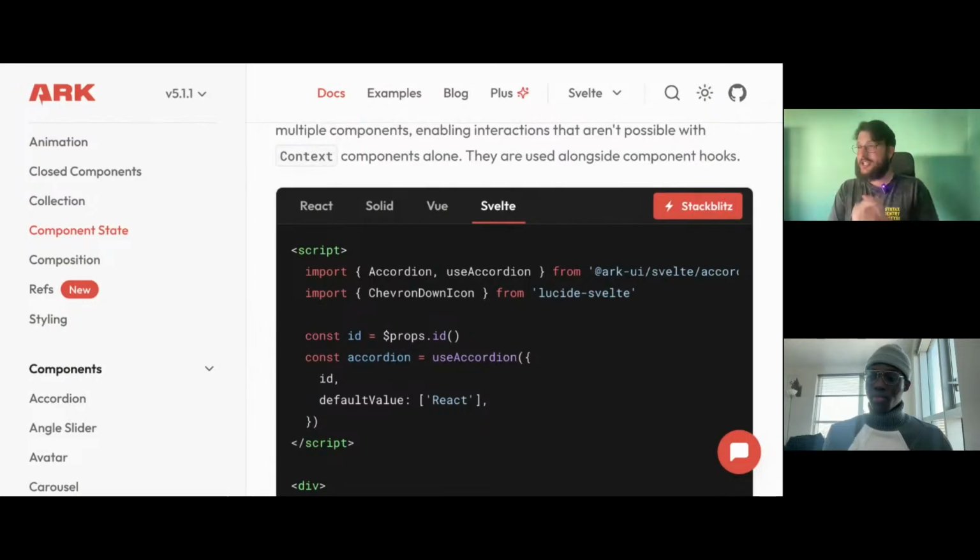Thank you very much. I'm very excited because, as you said, Chakra UI is a big player in the React ecosystem, and having something that is agnostic and maintained by a big team for Svelte is something that a lot of people were lamenting a bit. To be fair, there are other libraries out there that are quite similar in syntax.